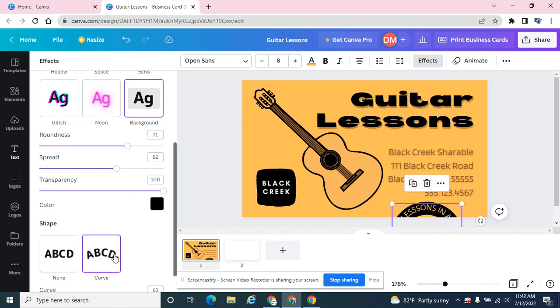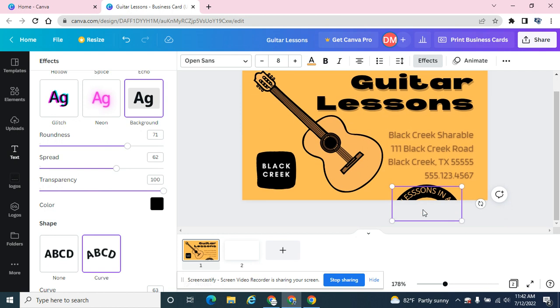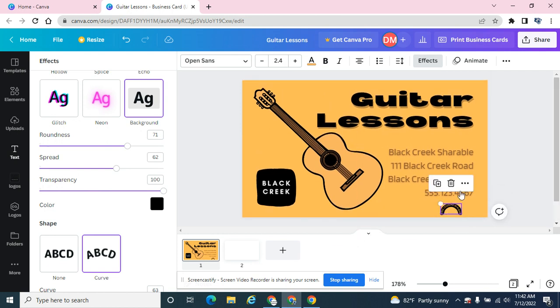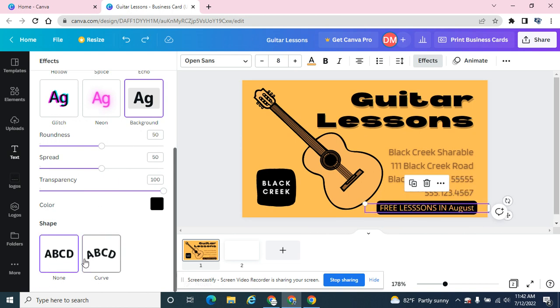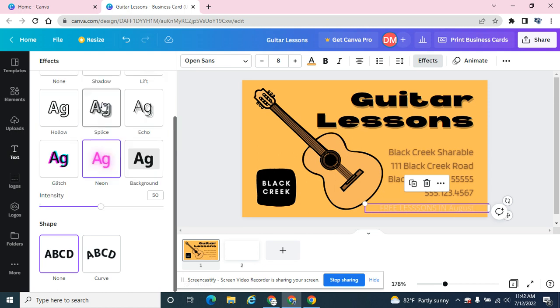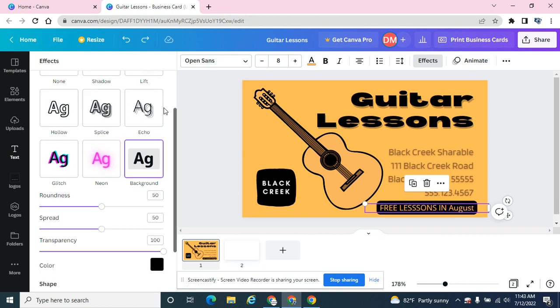It's always really kind of fun to just change and look at the settings. I can add a curve to it if I want it to be curved. I don't want it to be curved, so let me undo this. But I want you just to pay attention to, there's a whole lot of possibilities here, and you can explore the different effects.